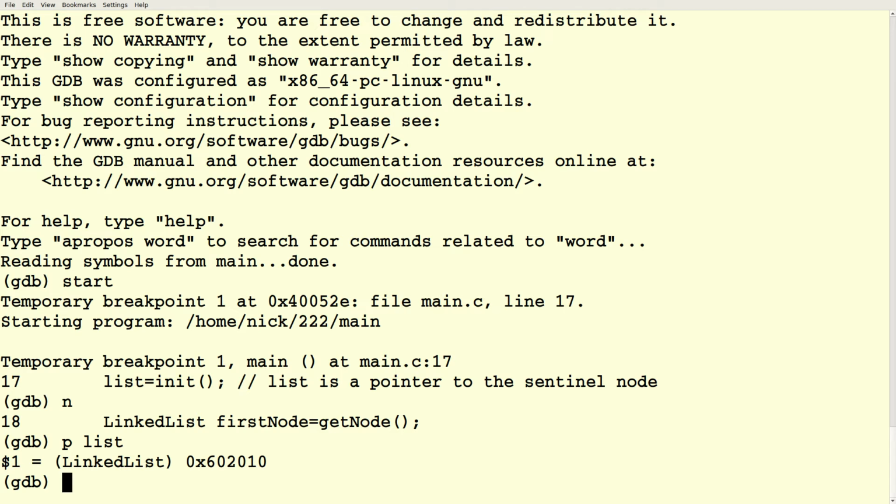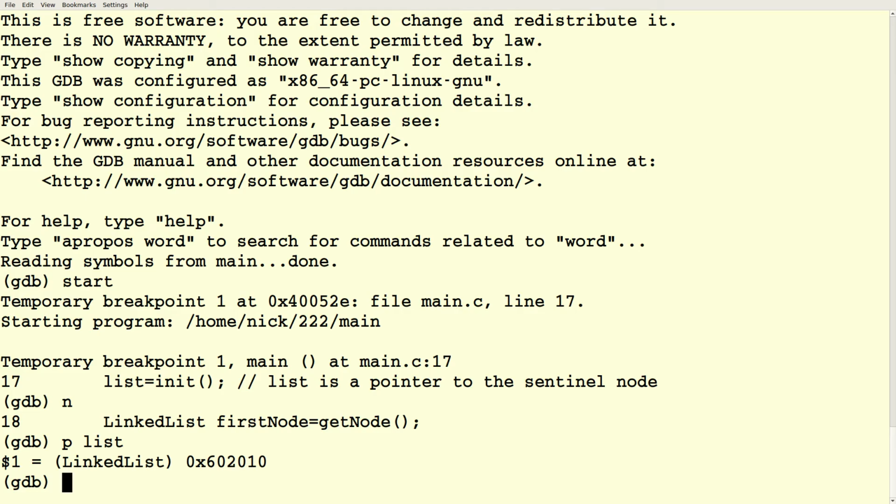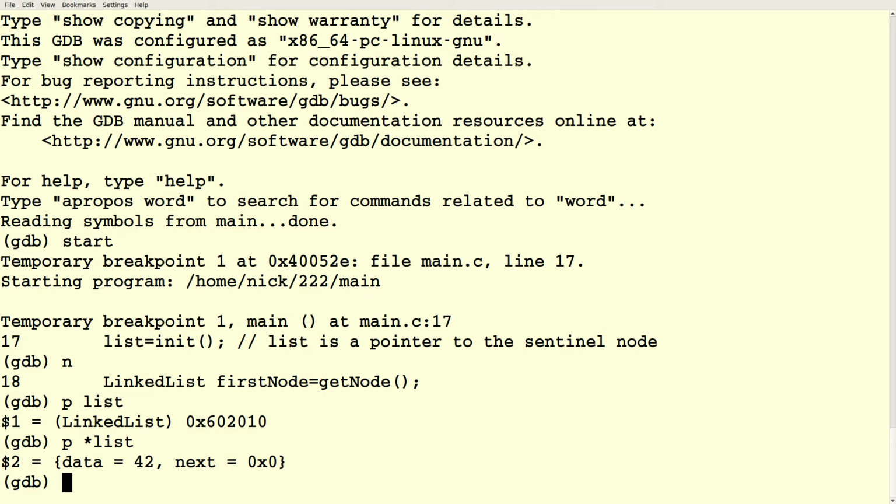So list is 60, 20, 10, and I'm going to use hex today. So I'm going to build sort of a little memory map here. If I say print star list, it tells me the data value is 42, the next value is 0. Oh, I don't like that next value. No, that's okay.